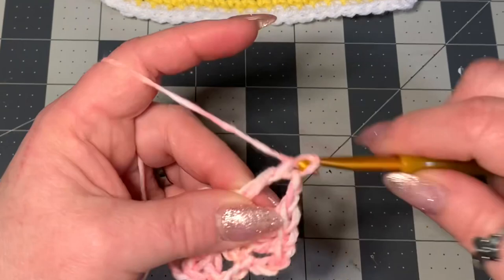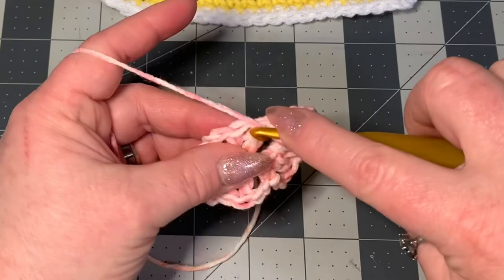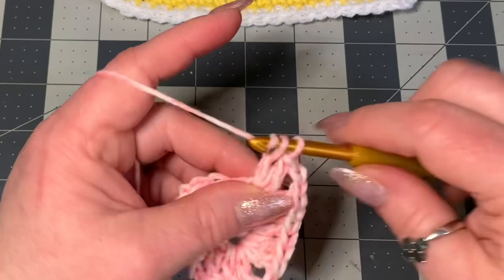And then you're going to double crochet in the top of these two stitches here. So right on the top of there, there's one double crochet, then go into the next, another double crochet. Then in the corner, you're going to put two double crochets, chain two, and two double crochets. Then you're again going to double crochet your next two stitches.